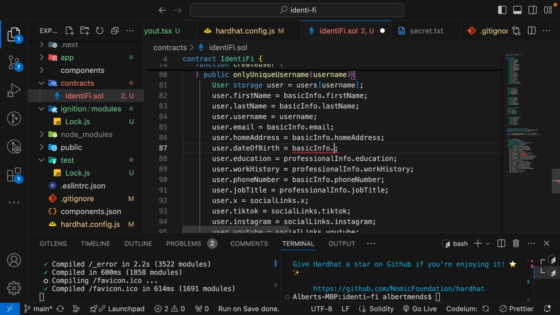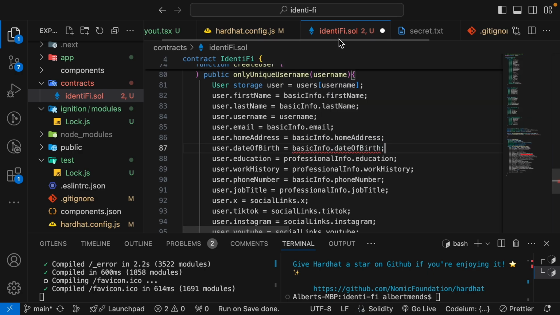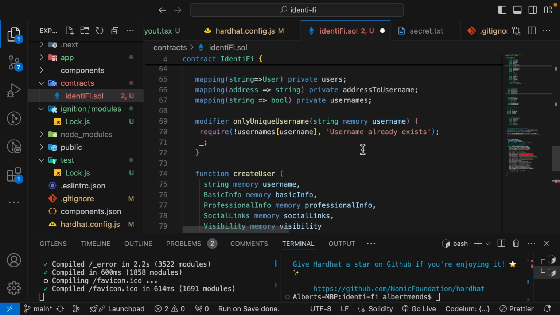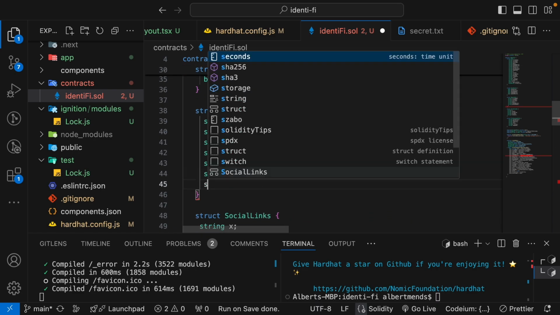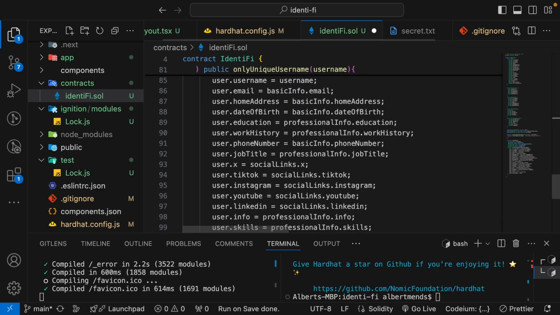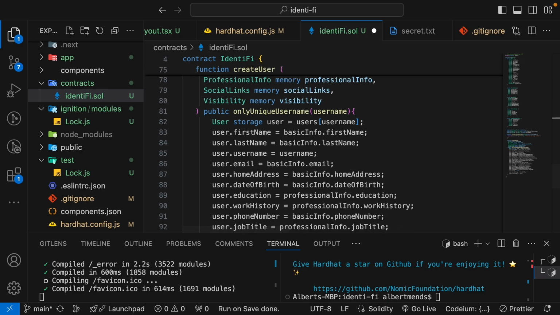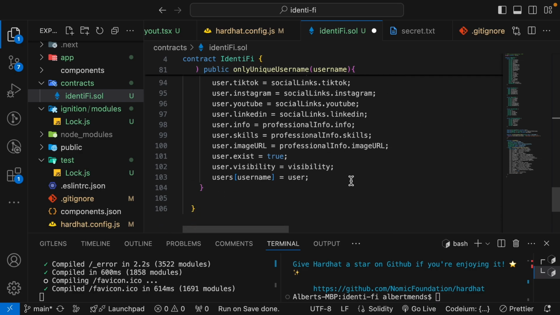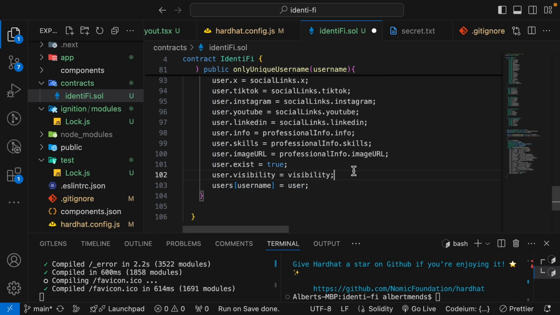So date of birth is basicInfo.dateOfBirth. Okay, so date of birth is not found. Let's check the basicInfo. Okay, so we added string dateOfBirth, and then we have everything. Let me add this.